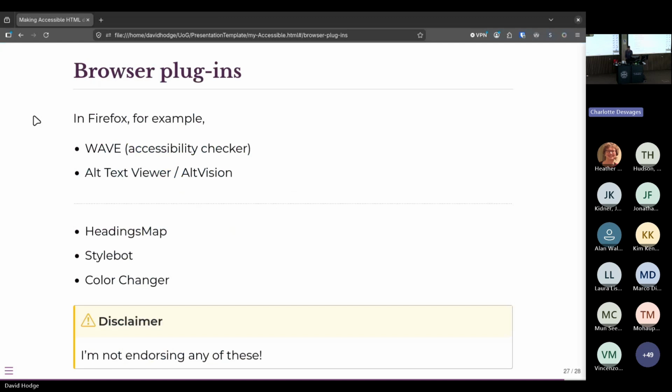Okay, I think I won't go into this one. I'll put it in the slides here. This is the one I love for quickly checking. You can turn on alt text to check everything's been alt texted. These are the ones that allow you to do things like change all the colors, change all the font sizes. That's external to Quarto. These are just bonus things I'd recommend checking when you're with your Quarto outputs to see how well people who are trying to customize your HTMLs can manage it.